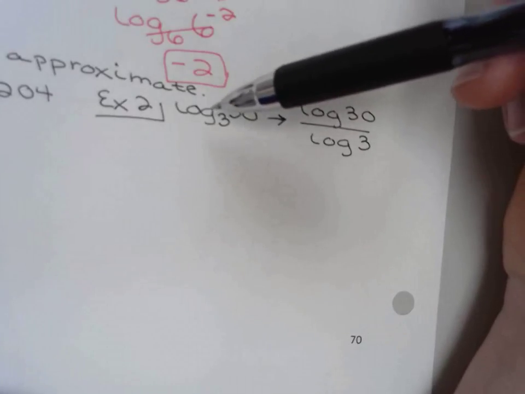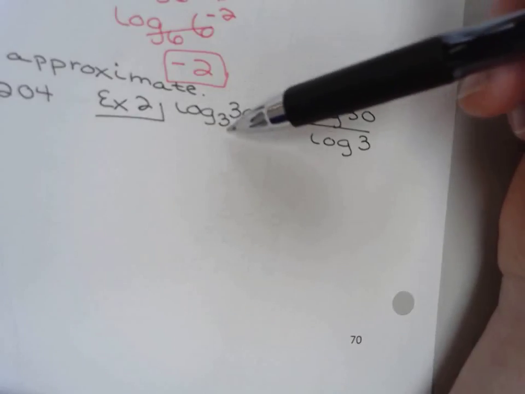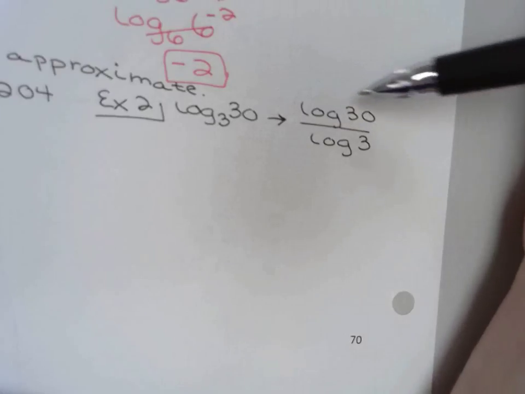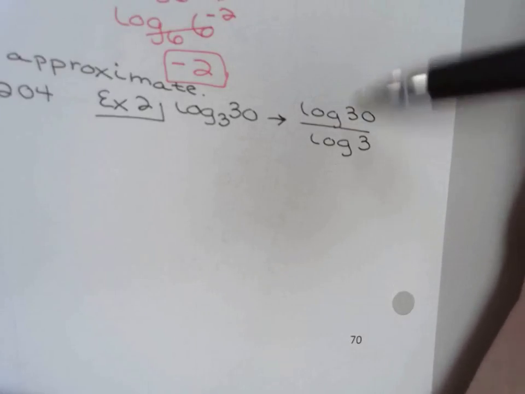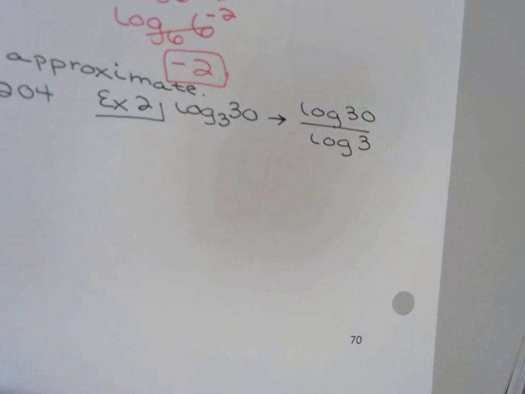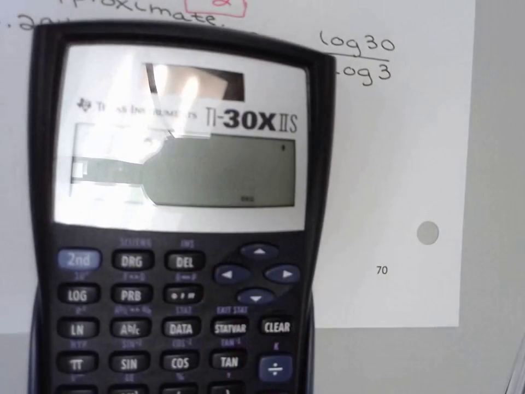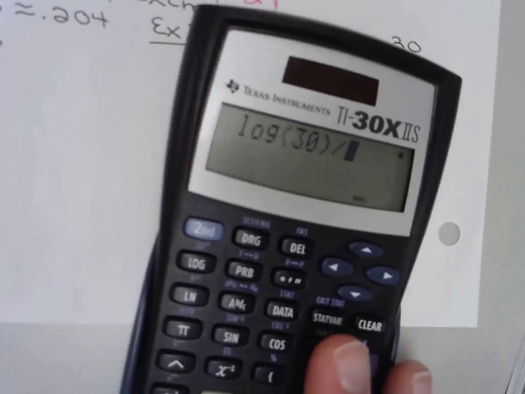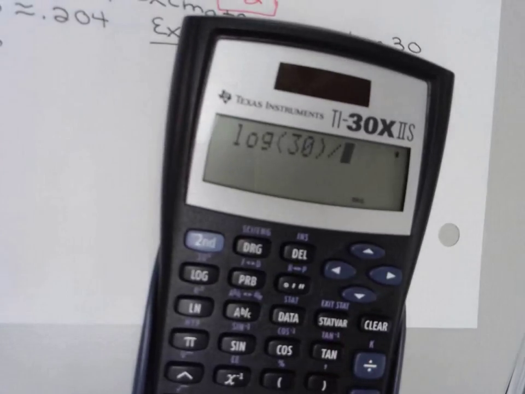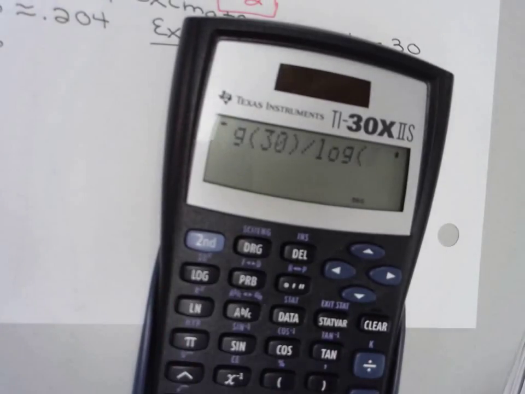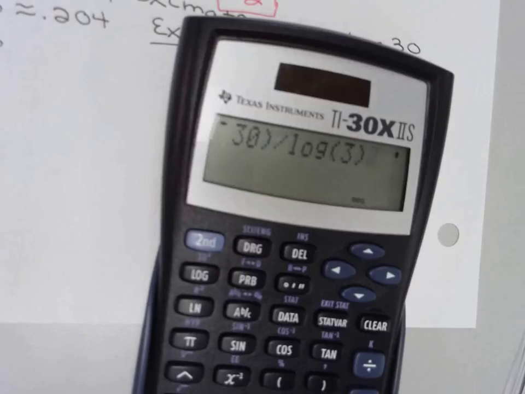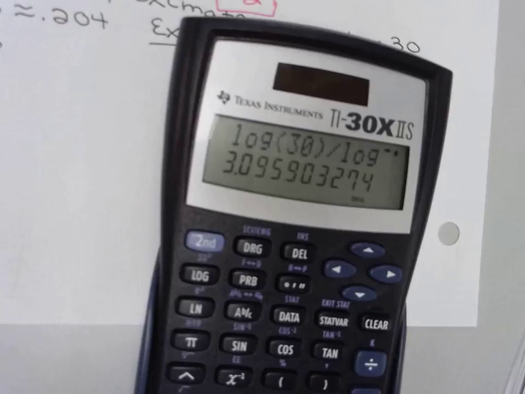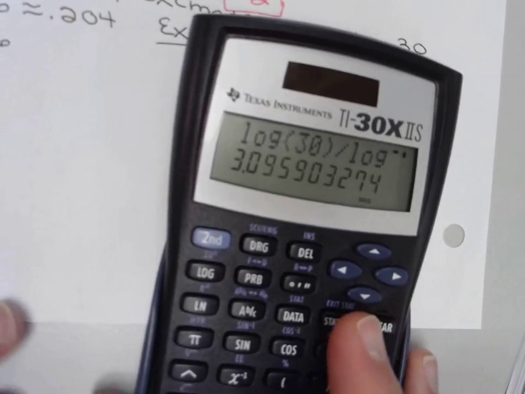No, okay. So when you have bases that are not 10, this is log base 3. You're going to write log of the big number, log of 30 over log of 3. And now they are base 10. That's how you convert it to base 10. Now you can just plug it in your calculator. You just do log of 30 divided by log of 3, and that's it. So that's how we deal with bases that are not 10.